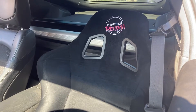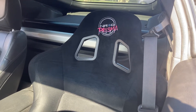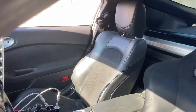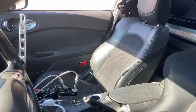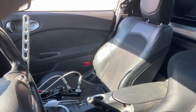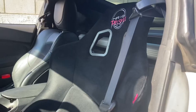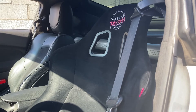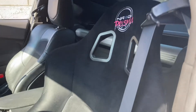The next thing people generally notice about the interior of my car is my racing seat. I have one racing seat — it is an NRG Prisma. The passenger has a stock seat for more comfort and to take advantage of the luxury items in the car such as electric seat controls and seat warmers. This Prisma seat is large and I fit very well in it. It is a little wider than the OEM 370Z seat so I had to cut into my door card to make room for the seat.